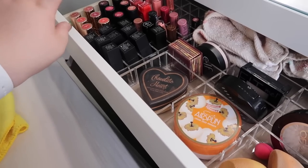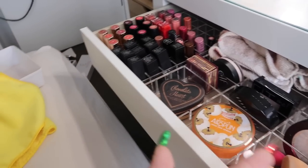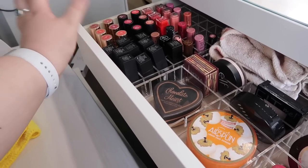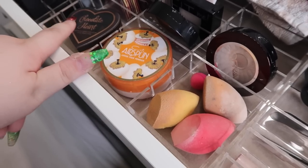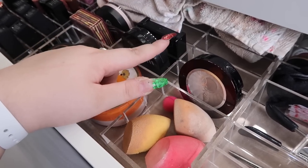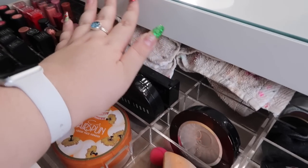So I just grabbed the lipsticks from my lipstick drawer. My lipstick drawer is just glosses, liquid lipstick, stuff like that, so I don't necessarily have a lot of bullet lipstick. So I've just placed them in there. Over here is the compact one. I took two sections out because these are too big, but I have just my bronzer, my powder, all my beauty blenders. And then these are like my highlighters, primer, bronzer. And those are the makeup towels I use. So it's not the prettiest just having them there, but I need to put them somewhere.